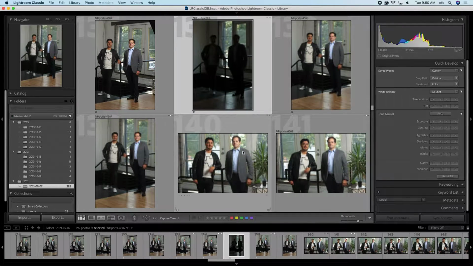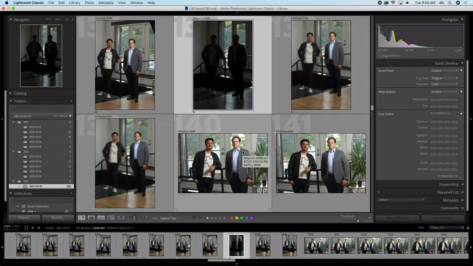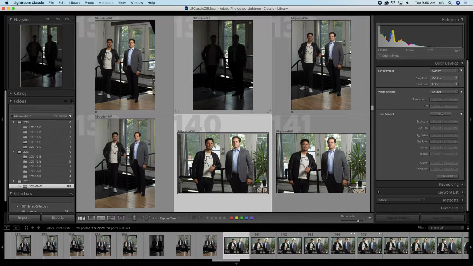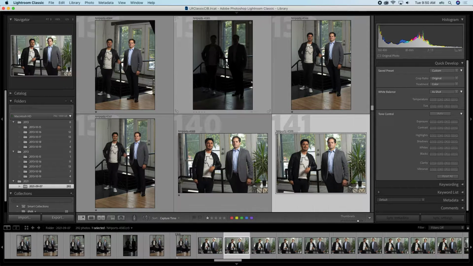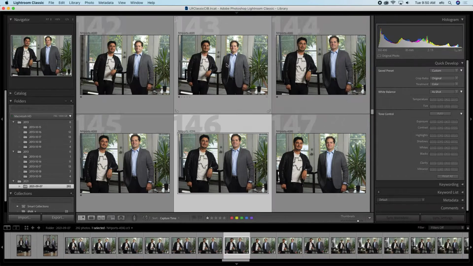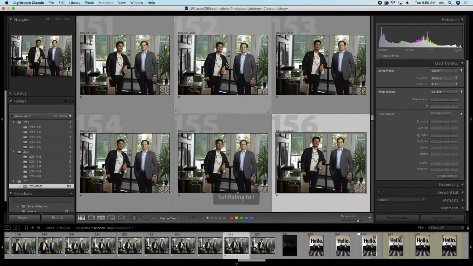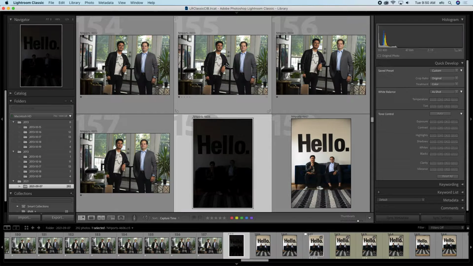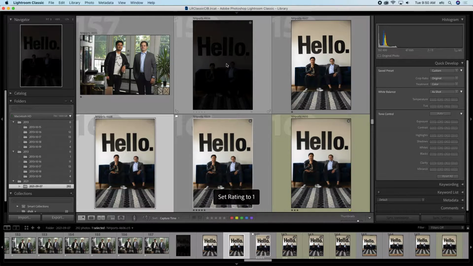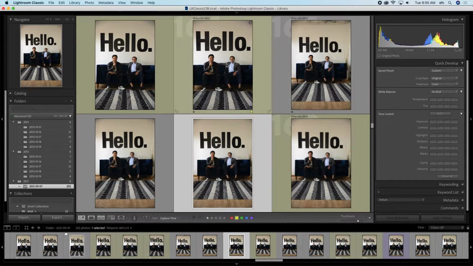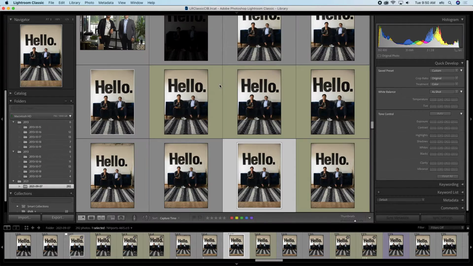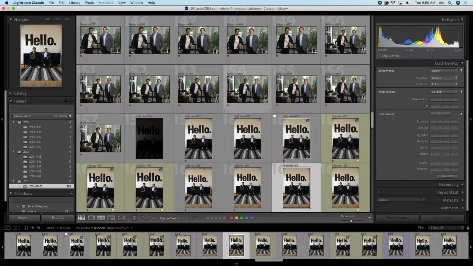Oh, I accidentally pushed 1 on this photo, no reason to have it, so I pushed 0 and it set it back to 0. So I'm just keeping everything here. No reason to mark that. 1, 1, 1, 1, 1, 1, 1. And I'm gonna go a little slower here.